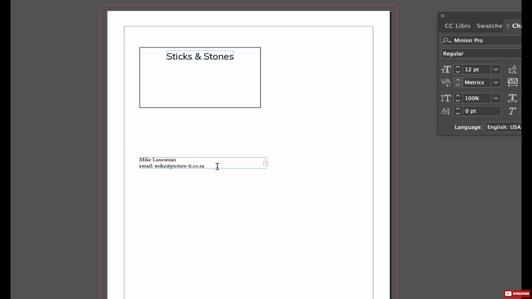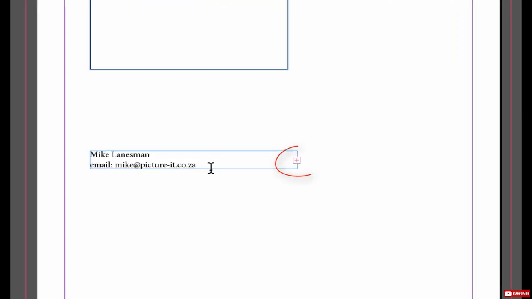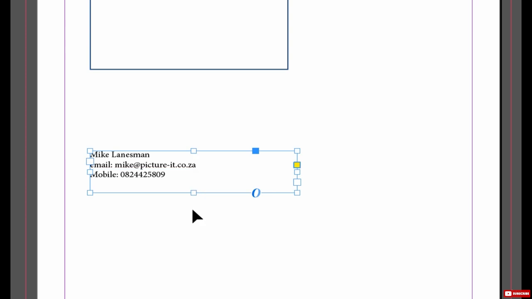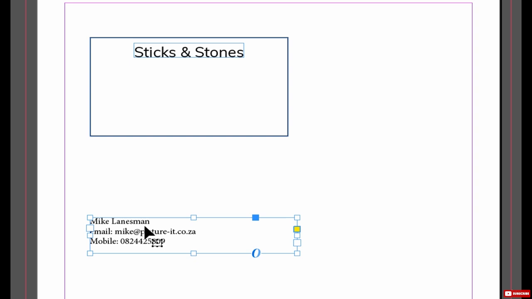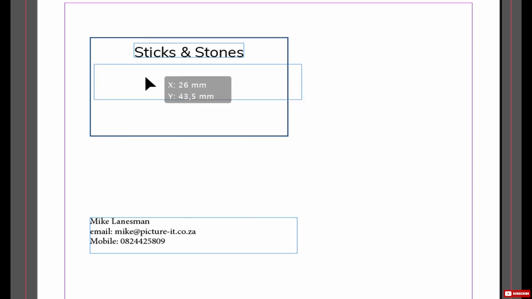Why are we not seeing any of the information I've just typed in? Because as mentioned in previous lectures, InDesign does not automatically allow for extra typing in the preset text frame. So it's kept the preset size, but the information is still there. I'm just going to press the escape key so I'm back in the selection tool. And if I open up the frame, I can now see that it's all there. Remember, we did this in overset text. Let's go drag that in.